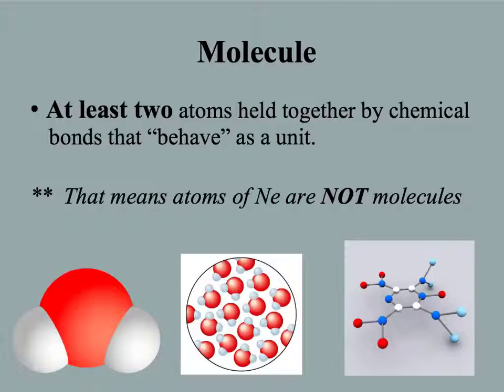The pictures, on the other hand, below show water in this example, and this is a collection of water molecules made up of oxygen and 2 hydrogens. And then this is a larger organic molecule called caffeine, where we see hydrogen, oxygen, carbon, all bonded together in a more complex way. Also a molecule, so they're functioning as a unit.